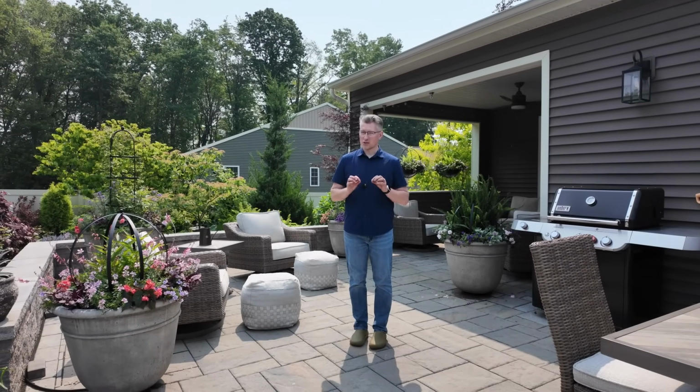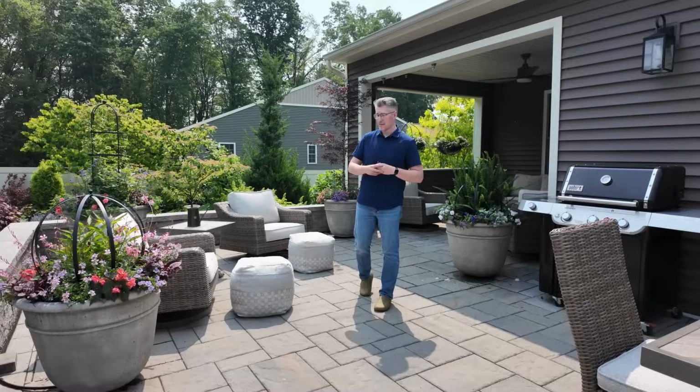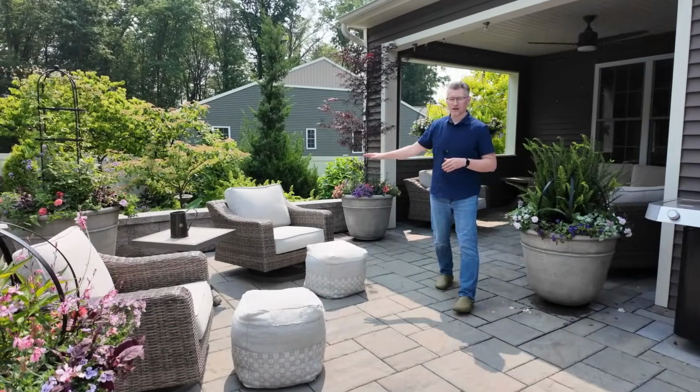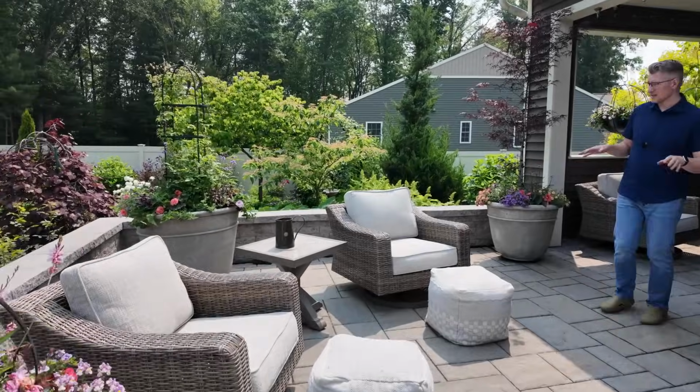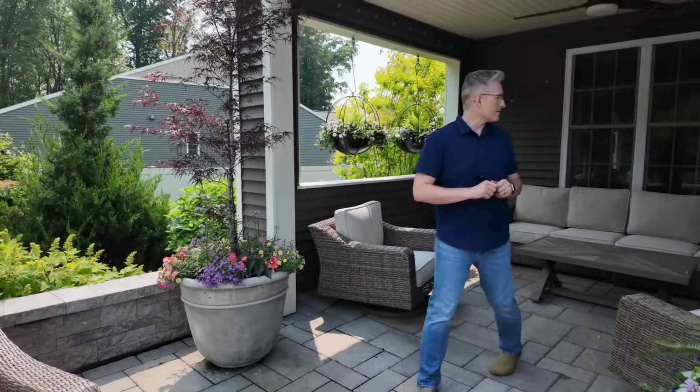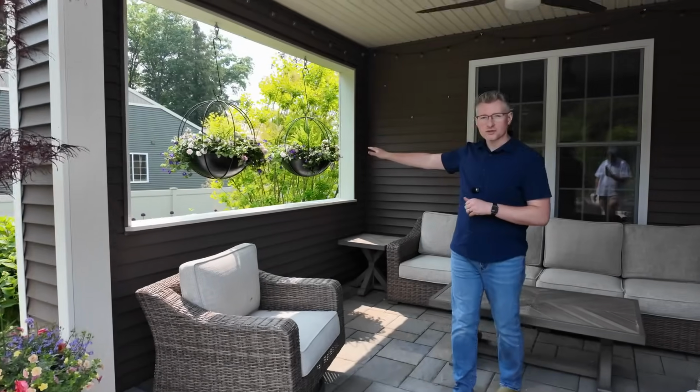The season is changing. It has been a cool spring and we're starting to end spring, definitely getting some of those summer feeling temperatures, especially today. It's a little humid. As you can see, our big pots are really starting to thicken up. So we're going to give you a little more in-depth look at that update and then do some fertilizing at the end. And as you can see, our hanging baskets are looking so good.